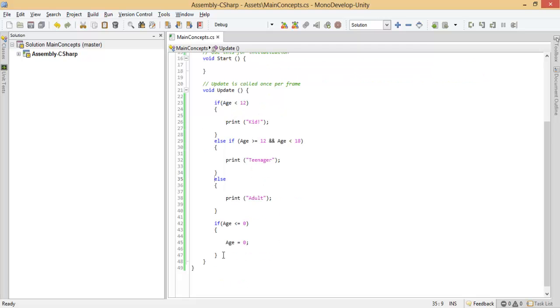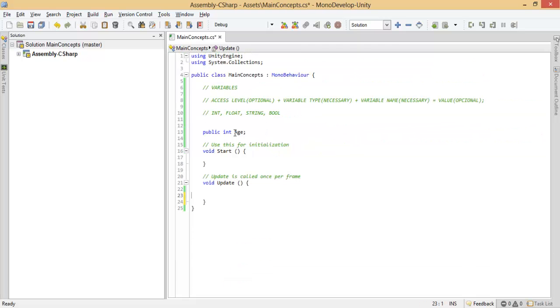I will erase this and I will try a public string called password. So in this test we will check if password is equal to some string that we define, and if it is true, then we can print access granted or something like that.